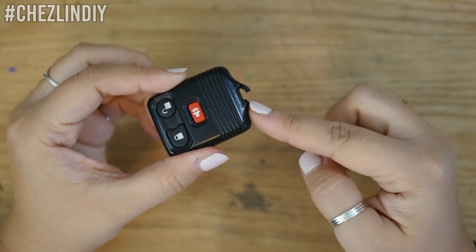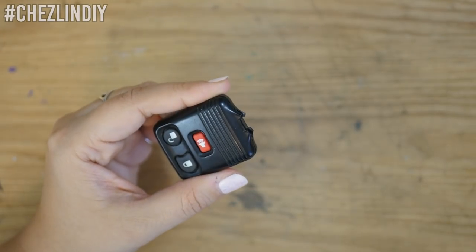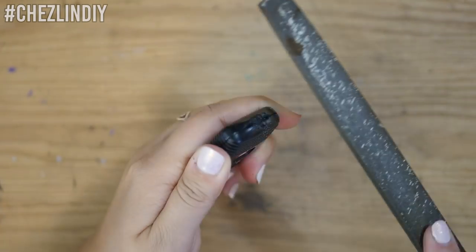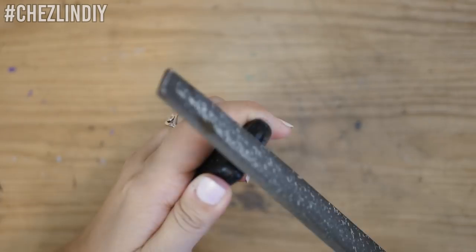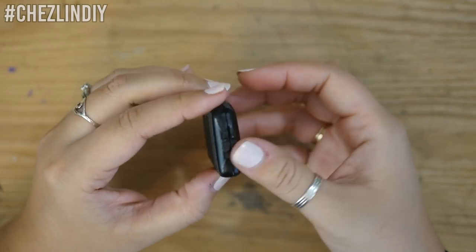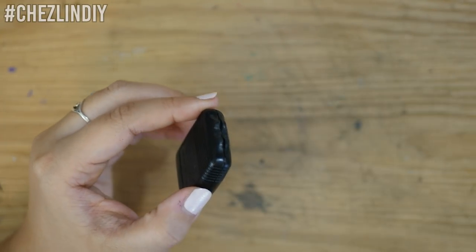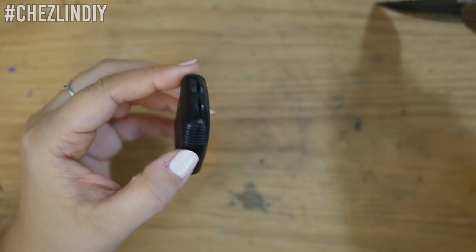Here's the broken key fob. I broke off the rest of the remaining little loop that broke, and then I sanded them down to get them out of the way. I popped it open and took the battery out. I'm going to be handling this thing a lot and I didn't want to press the buttons and accidentally set the car off a bunch of times.